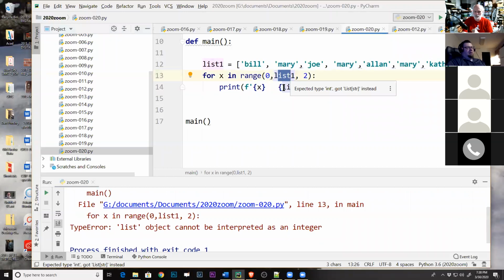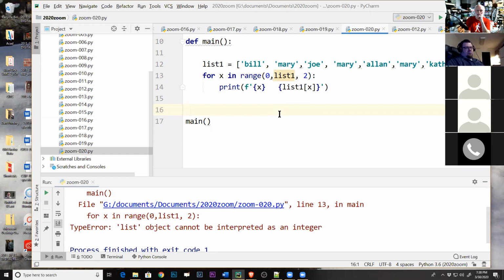So if your list contains numeric values, will it still error? It would still error because you're telling it to stop at the list itself, not an index, not a numeric value. Now, if I had a list that had numbers in it, I could do, say, list 2, square brackets, element 4, and whatever the number of element 4 would be.